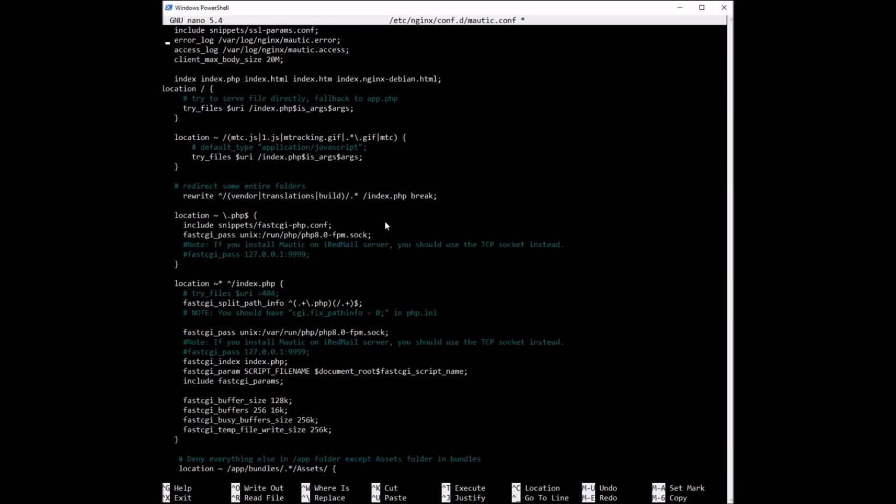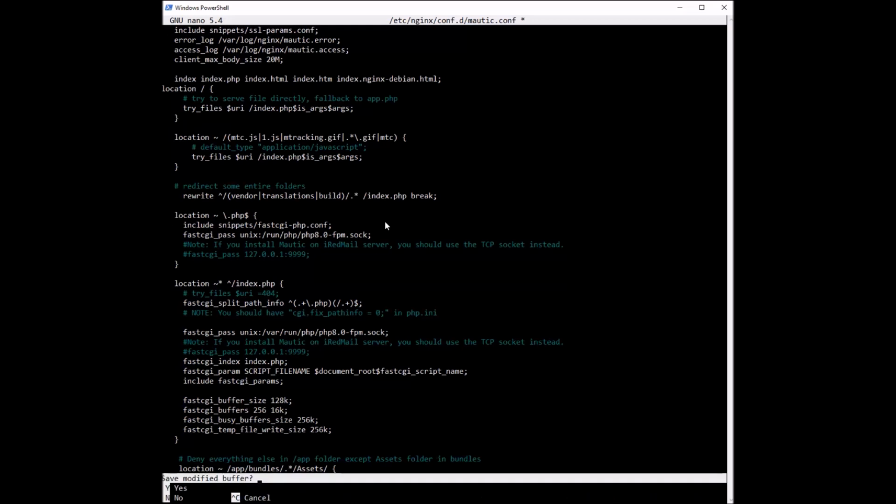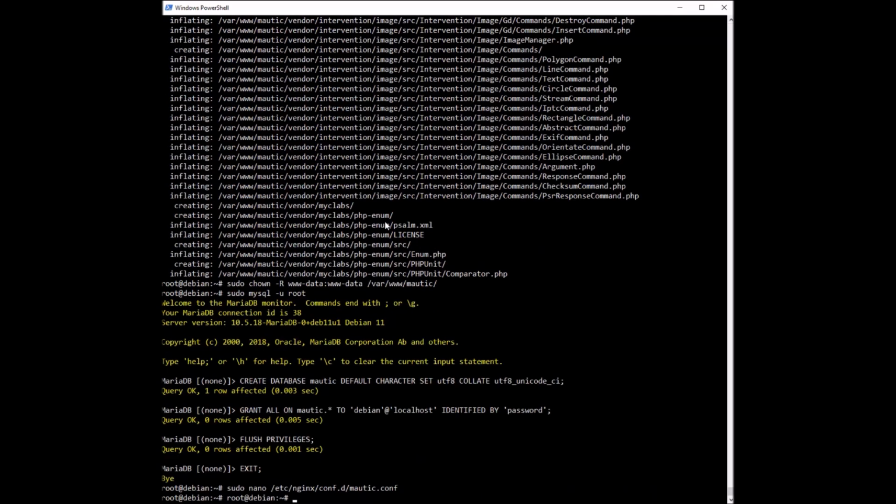Okay, so let's just check if I have the right PHP-FPM version. Here I have 8.0 and 8.0 is here. Okay, fine. Now let's just save everything. Okay, so everything has been saved. Our configuration file is done.